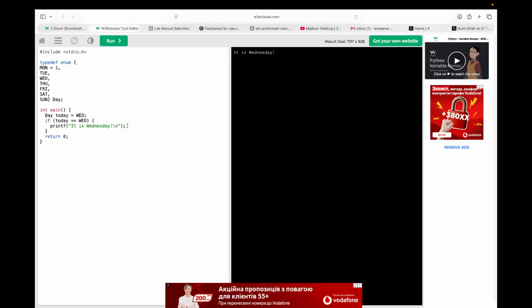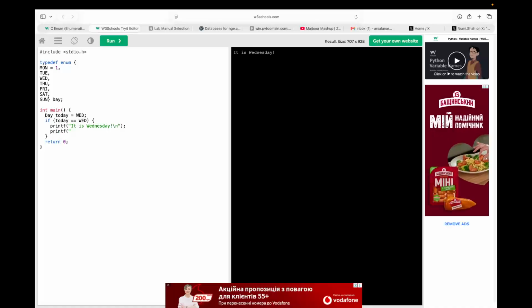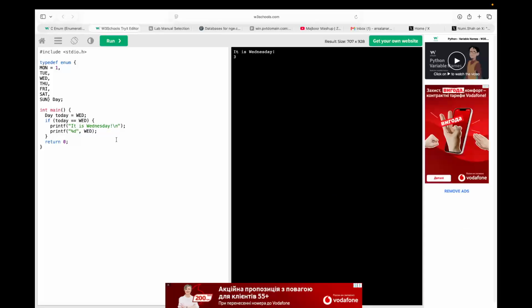And at the same time, you want to print, supposedly, percentage D over there. I guess this is going to be the percentage D. And here I want to print Wednesday. If I run this, if I'm not wrong, you can see what is printed. So Wednesday is taken as 3, because this is 1, 2, 3. I have started my Monday equal to 1, so Tuesday, Wednesday would be 3.